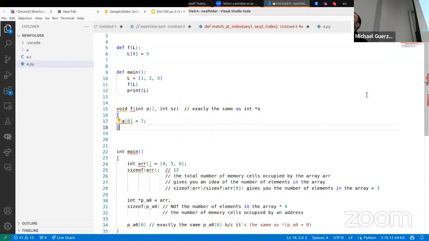So when you did sizeof the array, how did you know it was 12? Because 4 times 3. So it's basically the first element in the array. Well, all the elements of the array are integers, and I happen to know that on my computer, and on yours as well, although that's not guaranteed, integers take up 4 cells. Okay. Thank you.